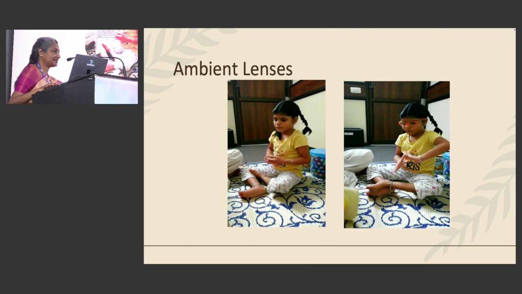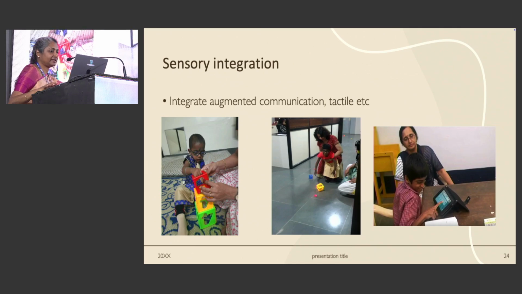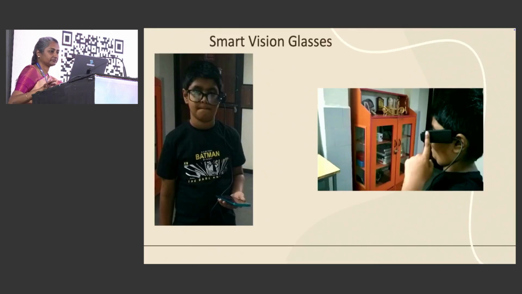So the ambient lenses, sometimes you may need to use some filters to improve the contrast or colors. Then sensory integration, augmented communication like touch with sight, sound with something. So like that, if you augment, many of these applications are available in the games on the iPad and all. We have a lot of applications now which can integrate some touch with sight therapies which we can use.